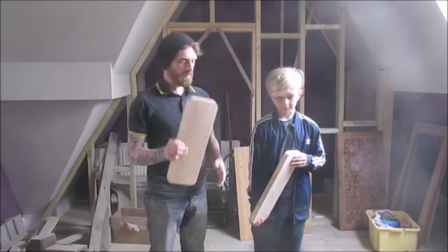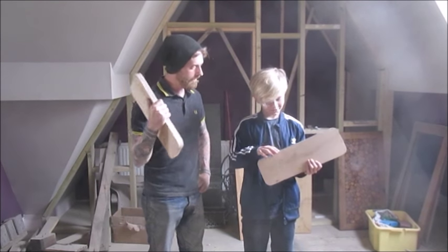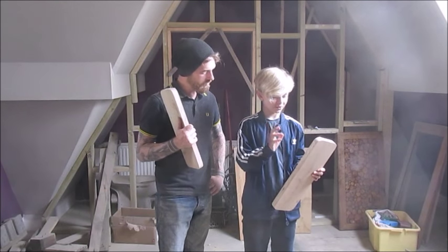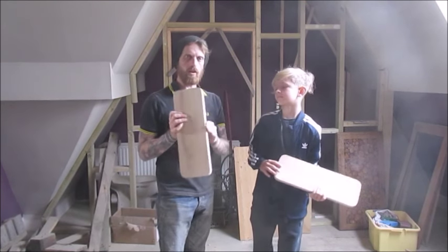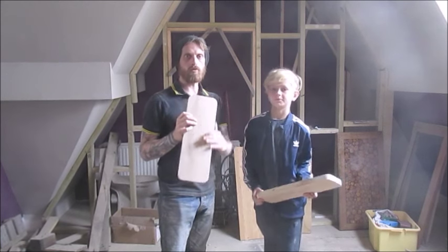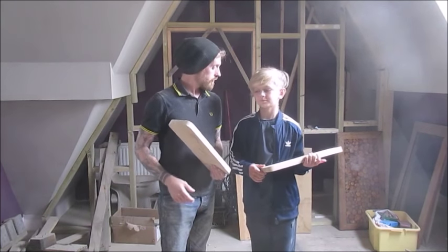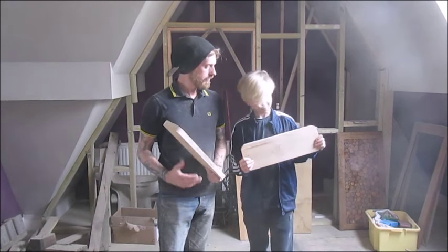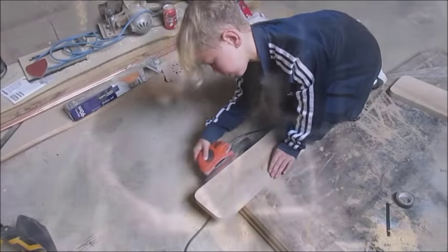Okay mate, so we've rounded out the corners. Yep. What do you reckon the next step on our sign should be? We need to smooth the edges so they're not as sharp. Yeah, cut down some of the edges, just add a little bevel on them so they're a bit more rounded and, you know, less splinters and things like that. So, break out the sander, round off the corners. Yep. Right, let's go.